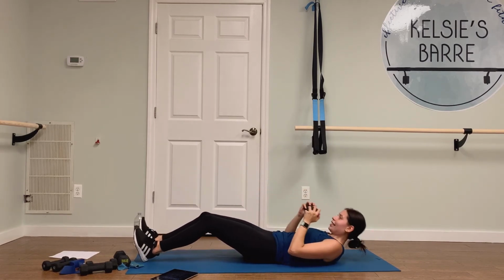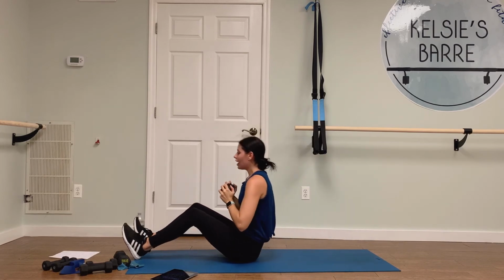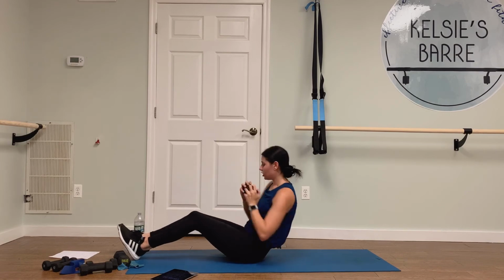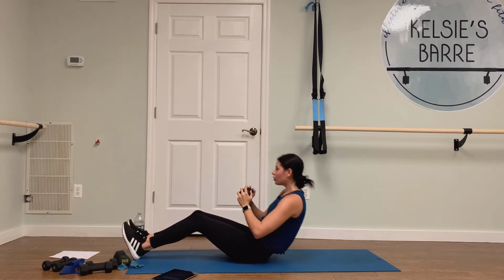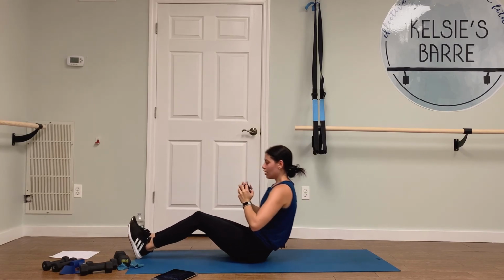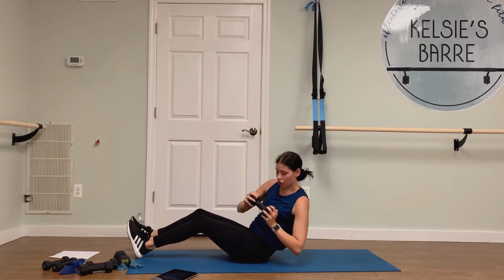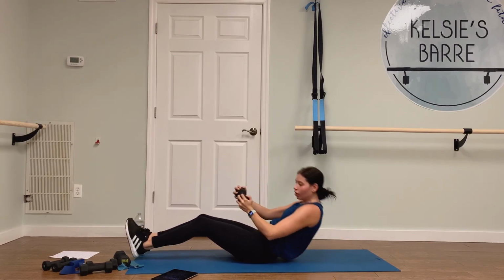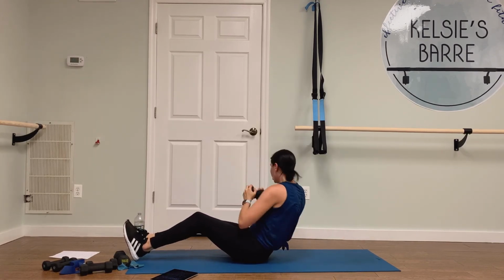5, 4, 3, 2, and 1. Keep it down, sit up all the way, come down halfway, torso rotation, so weight seems at the chest, twisting from your torso, and all the way down. The lower down you go, the more you're gonna feel it. Sit it up, down halfway, Russian twist, all the way down, halfway.